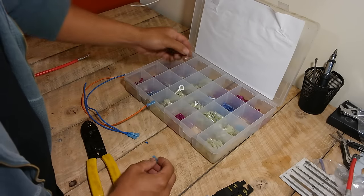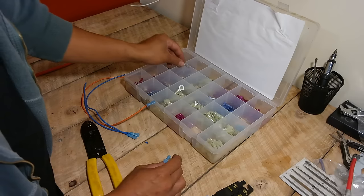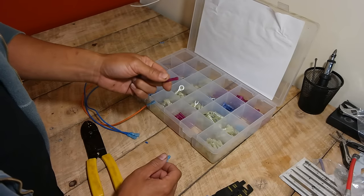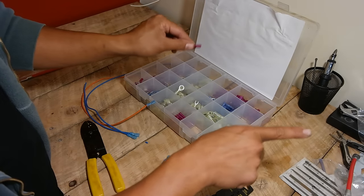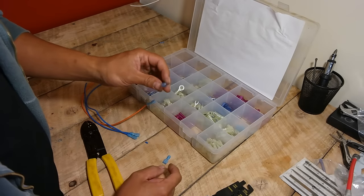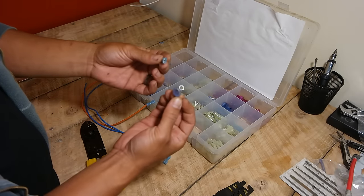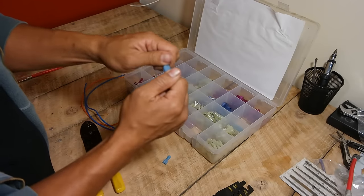You'll also find yourself using ring terminals — these are the kind you just screw onto a stud and then screw a bolt on to secure it. You'll probably also need a butt splice at some point. This is just two female sides — you stick a wire into each end and crimp it down. I use these if I have to split a wire into two directions, say for headlights. You'll also end up using a male connector. What these do is go into the female connector, so if you ever want to take your hood off without undoing your wiring, you use these male and female connectors so you can just separate them.